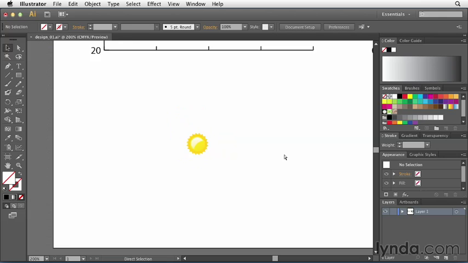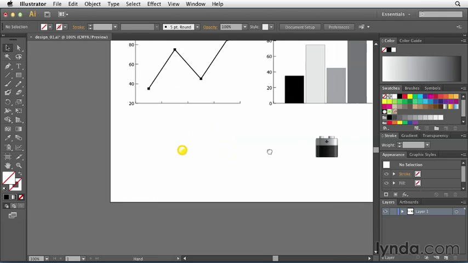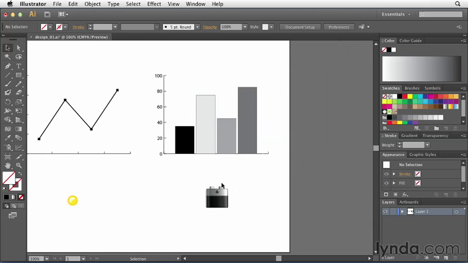Let's zoom out here and let's focus now on the column. So I want to define this piece of artwork as a design that I can use for a column. Now before I do that, I just want to point out that there are several ways to make a column work. In a chart, let's say I want to replace these graphics here, these regular plain boxes or rectangles with the battery. Well, how's that going to happen?